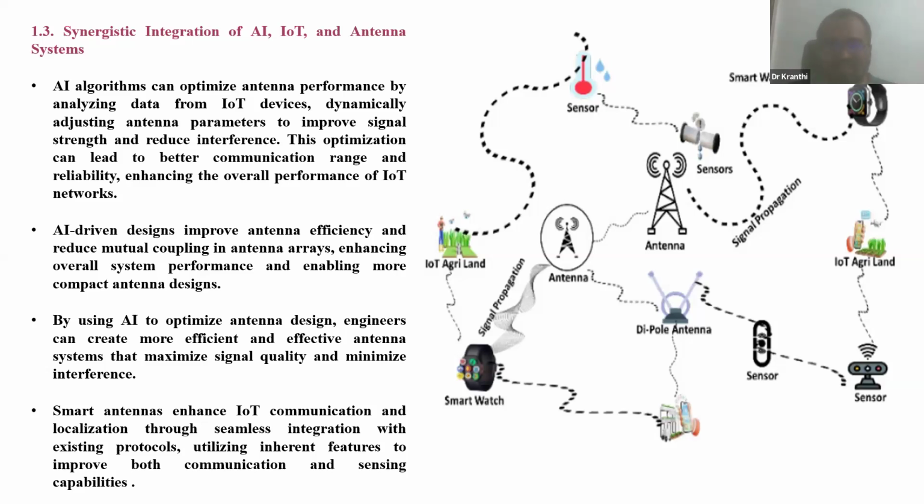Apart from that, with AI integration, these devices can predict different types of anomalies. As for signal propagation, in that figure I show different types of dotted signal lines, labeled signal paths, which illustrate how data flows across multiple devices and antennas. For example, a sensor in the field captures the moisture rate and sends it to some other nearby device, through which we can receive the data. At home also, we can extract the data and monitor it.